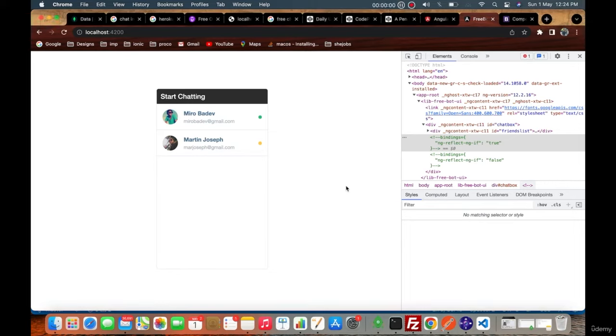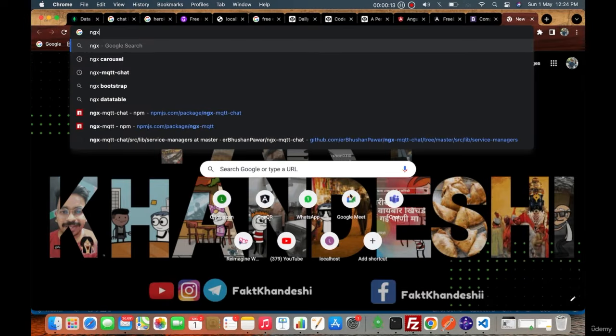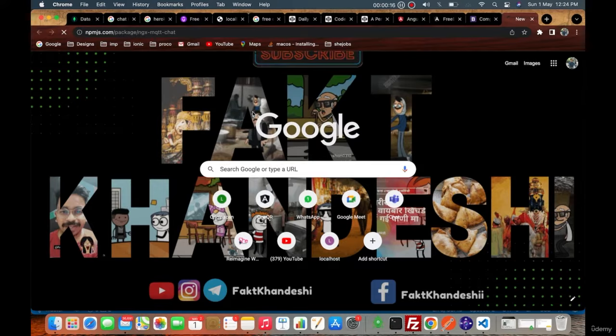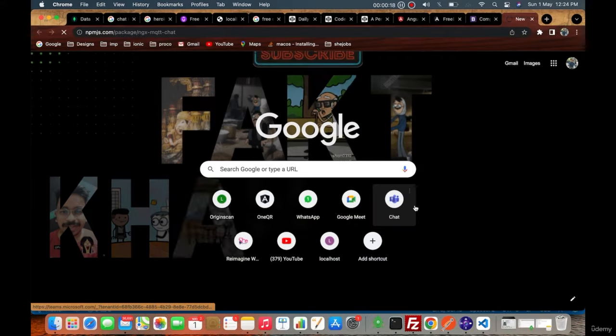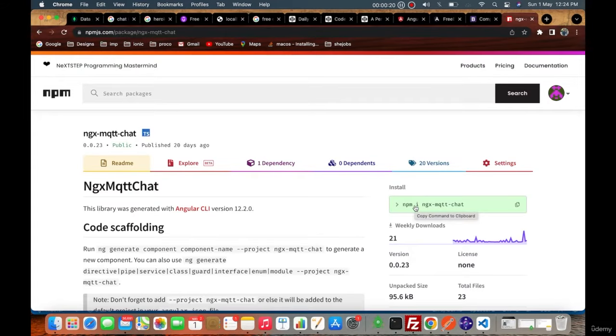So I hope that you're getting interested in this project, and we are getting closer to our actual implementation and connecting to the MQTT. To connect to MQTT, this is my own plugin which I implemented a couple of years ago.